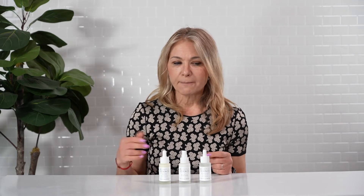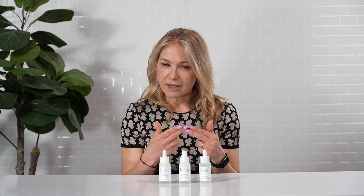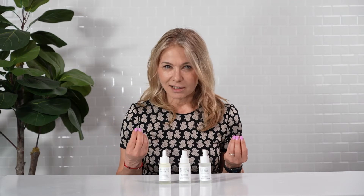I hope you try Azelaic Acid and start incorporating it every day into your beauty routine. What you will notice at the beginning when you start using it is that you will feel it working — it will give you a tingling sensation. Don't be afraid of it. Start slow, start incorporating it a little bit more every day into your skin care routine and see if you can get your skin to that next level.